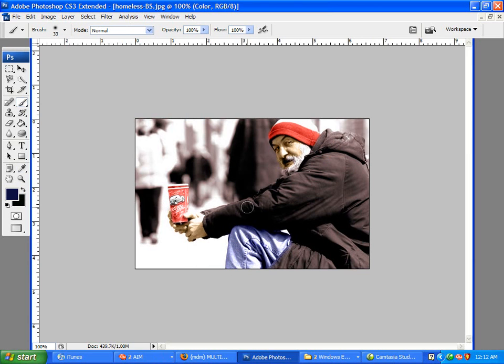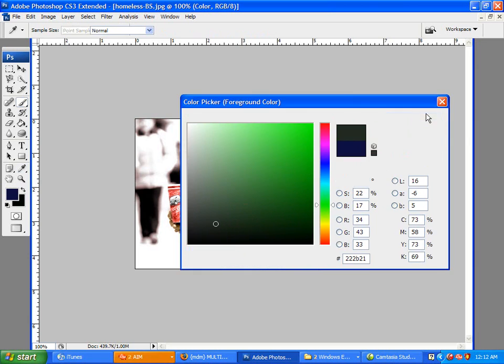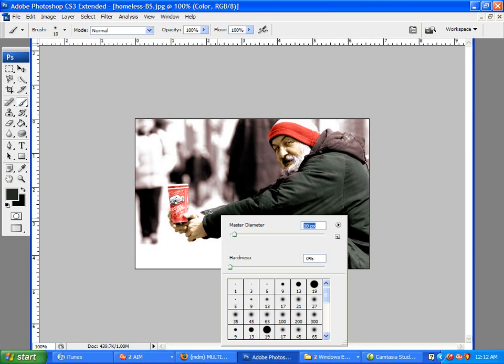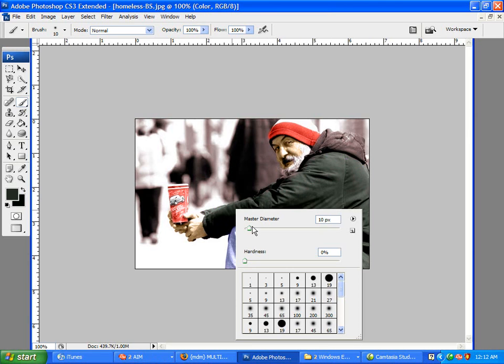Alright. Now for his jacket. I think a forest green, or a little bit more blue than that, would look good. Greenish blue, maybe. Yeah, this looks good enough. Good enough for the example, anyway. So you just want to color in all the parts that you want to be that color. You want to decrease your brush size a little bit to get in these little nooks and crannies.